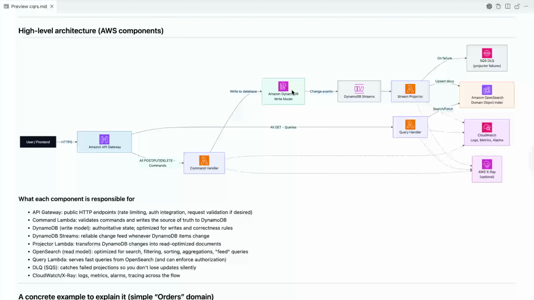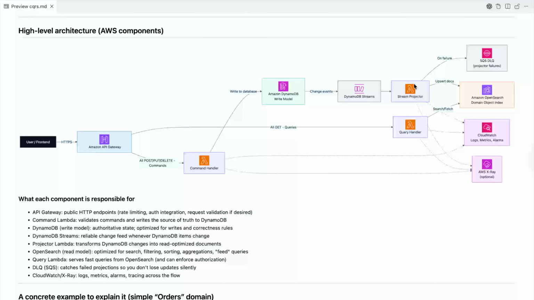As soon as the data is written in DynamoDB, the information is then channelized through the streams, which are the CDC, change data capture kind of events. So the events are raised, and you'll have messages in the DynamoDB stream. Then there will be a processor that is going to process the DynamoDB stream messages, and it is going to persist this information, adding, updating, inserting documents in OpenSearch, which is our read database schema.